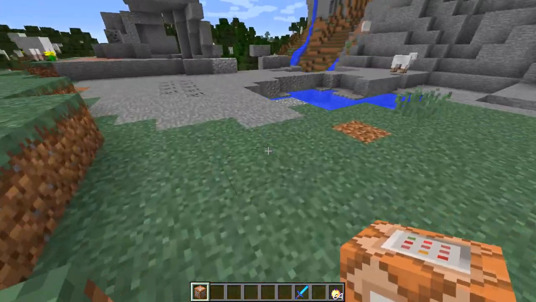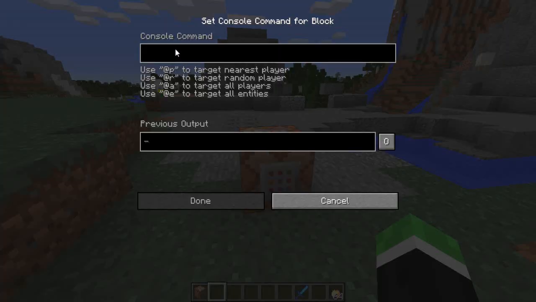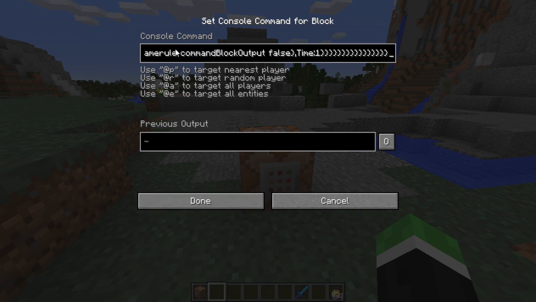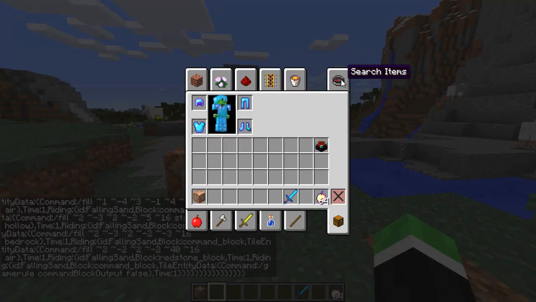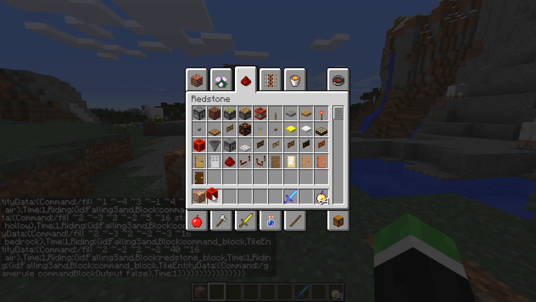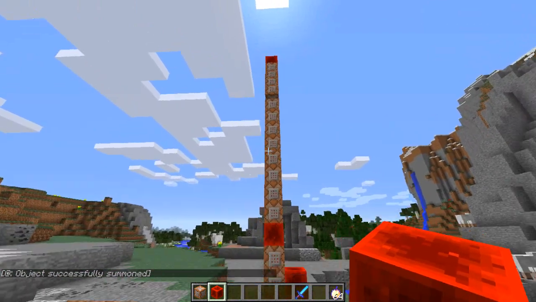So let's place down the command block, go into it, and copy and paste this absolutely massive line of command that someone's done. I'll put a link in the description so you can do it for yourselves. You just press Control and V to paste it in there, and then press done. Then all we need to do is set off the command block. If we get a redstone block and put it next to it, whoa, it's like magic.